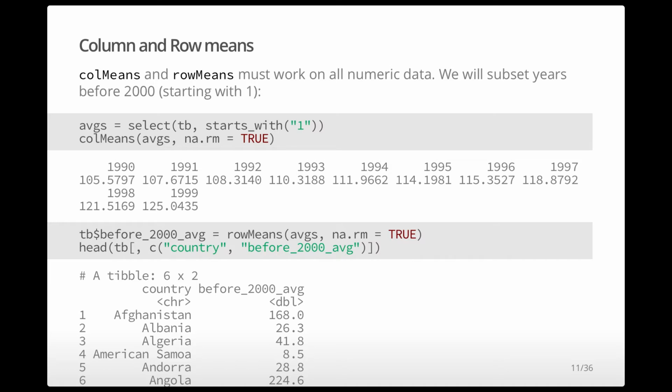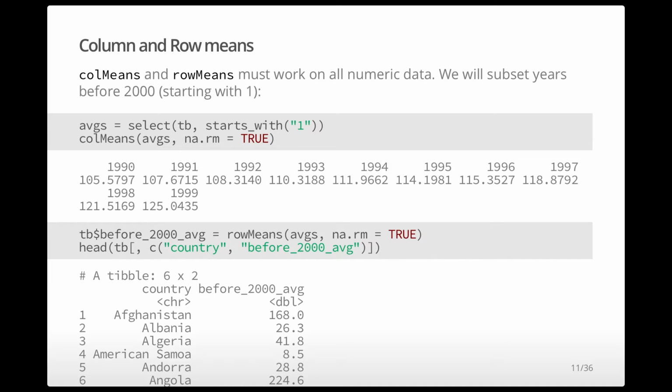And so we can plot them. Again, maybe it's not always comparing apples to apples. That doesn't mean the same number of countries are in here and here and here, but that's one way you get the averages over time. Okay? So you can also make a new column, before 2000 average. So these are just the 1990 to 1999.